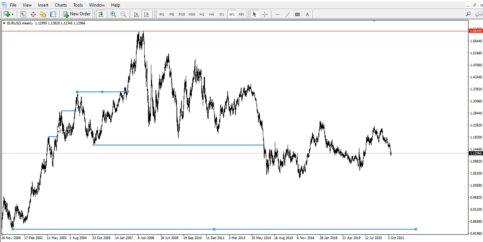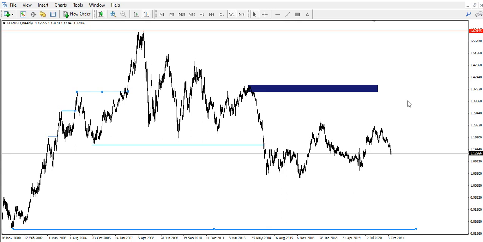I'll not come to this. If you watched my previous videos, you now know what happened here, why this rejection here and not here, and then with this one, why also the rejection here and not here. So you now know that. I want to focus on this break of market structure on weekly time frame. After this break of market structure here, we have an order block somewhere here.